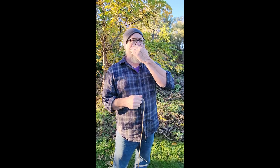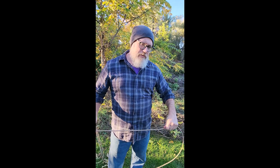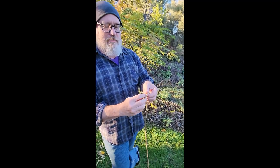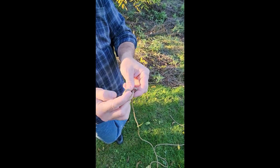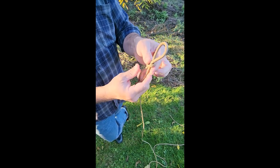A lot of times you're gonna need a basic loop — there are obviously thousands of knots and different loops, but for Uncivilized Vitality's knot bead I'm just going to give you five basics. The first one is a slipped knot at the end that forms an adjustable loop, called a simple noose — or sometimes a slip knot. I make my overhand, then push a bight up through. We just talked about that being the slipped stopper knot.